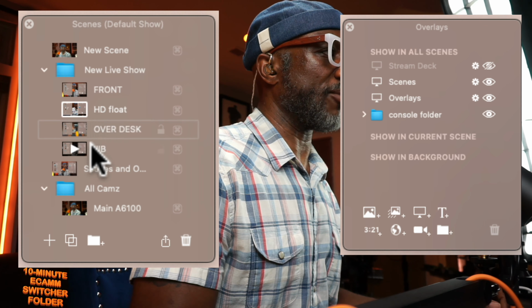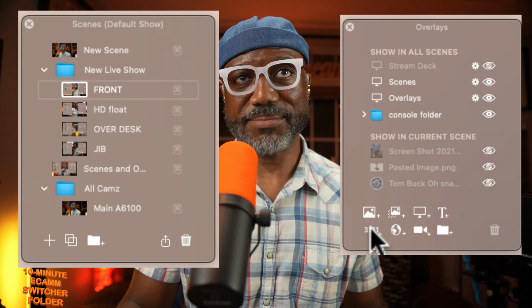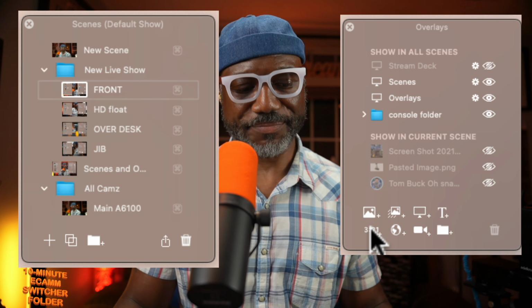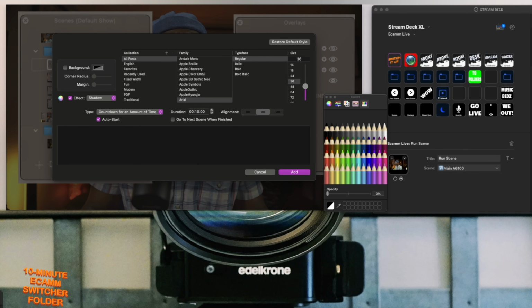Now we need to put a timer in here, and here's our example. Our timer is right here. We hit this button, and that's going to open up our timer. In this timer, as we showed you before, we want to put a 0 there, and then over here, let's make each one 8 seconds. After 8 seconds, we want to go to the next scene when finished. And because of how I set up last time, it is invisible.